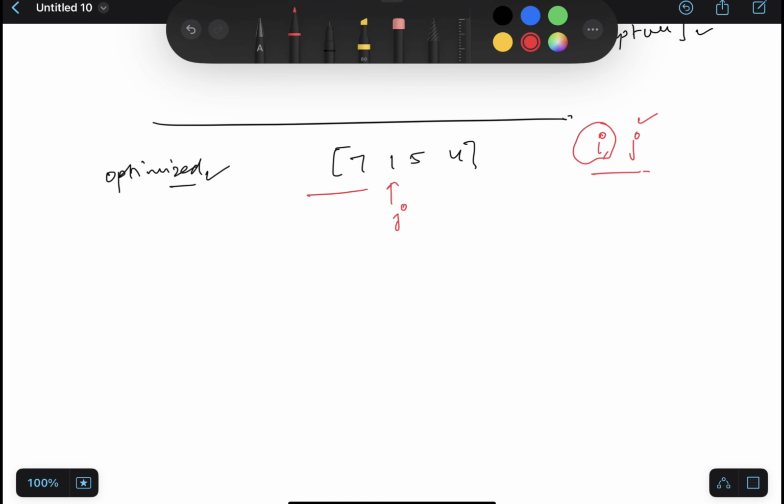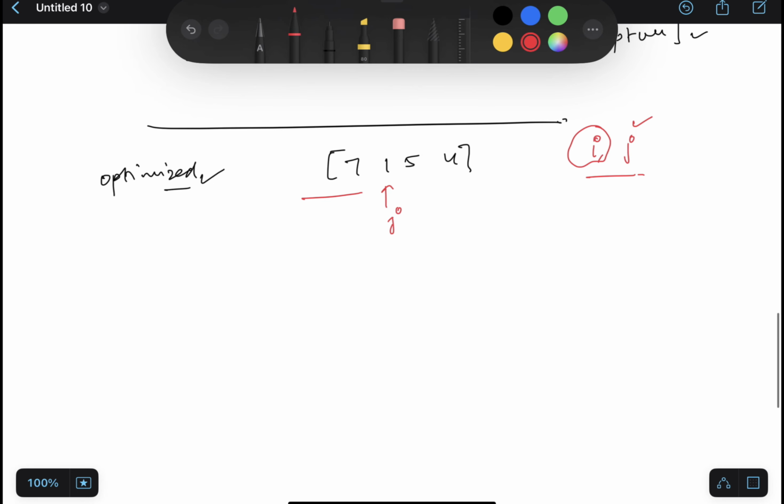From this range, whatever is the least value, whatever is the minimum value, and that should also be less than j. So that is going to be my valid I. If there is no valid I, then there is no answer from that j. So in this case there is no valid I. Now if I try to move this j pointer here, this is j, and now what is the valid value of I? This is the valid value of I, because it is minimum and it is also less than the value of j.